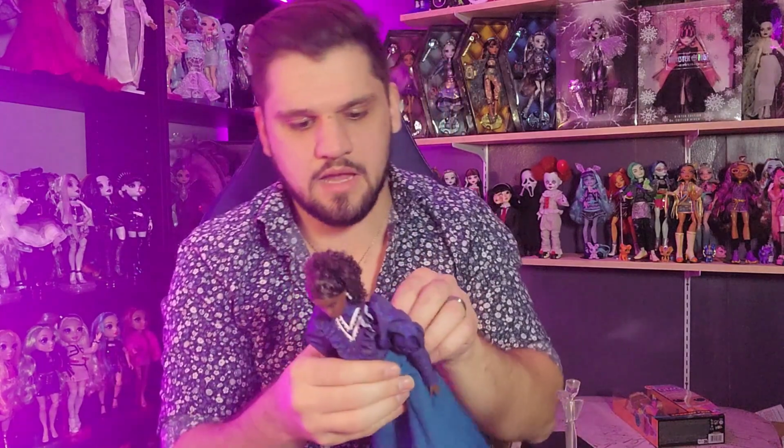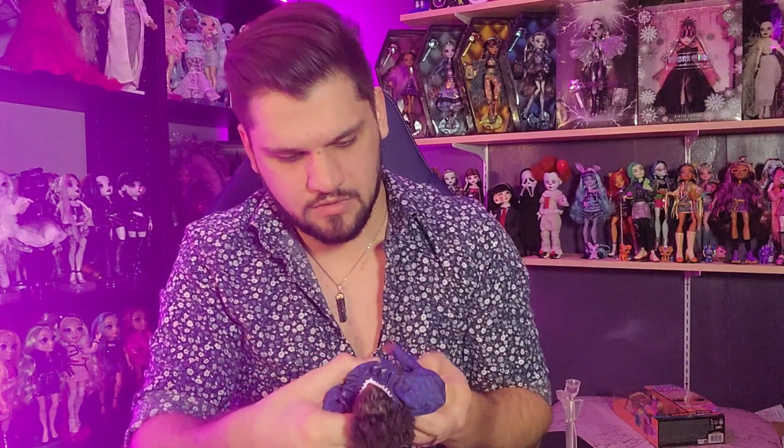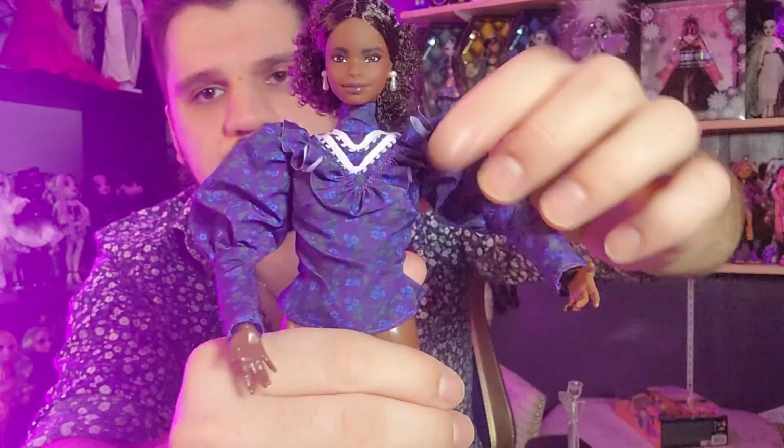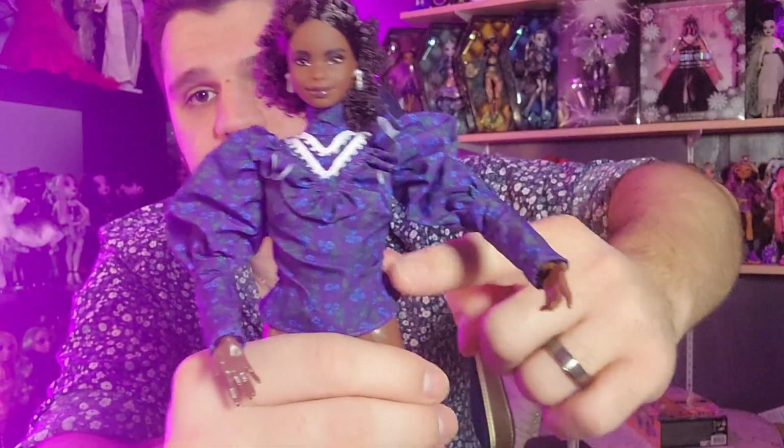Oh, I want to take off the skirt actually before I put her up here. I just want to see what's going on with this top. Oh, she's just nude. I thought that she was going to have the painted on underwear, but she does not. But anyway, this is just like I expected. It's 2 pieces and it's just a shirt. It is tailored quite nicely to her body though, which is great. Love that. And then the skirt, yeah, it's fine. There's nothing wrong with it. It's just a standard piece of doll clothing. It's great though.